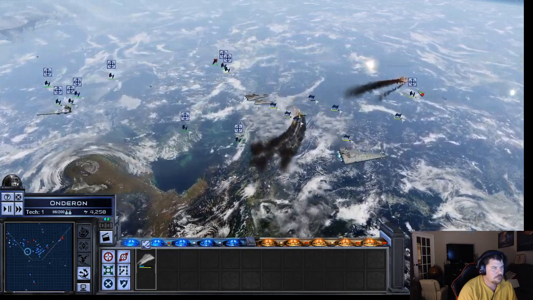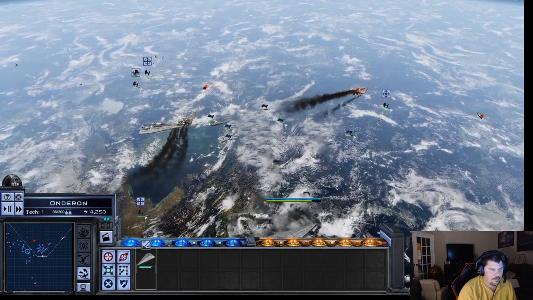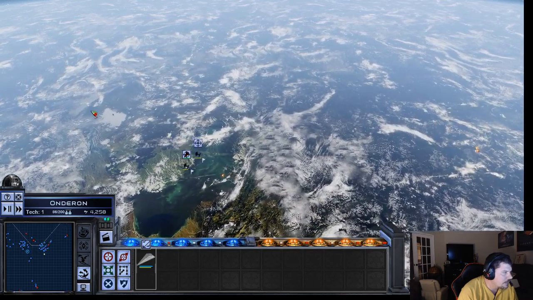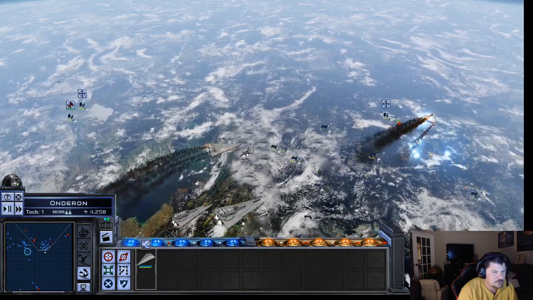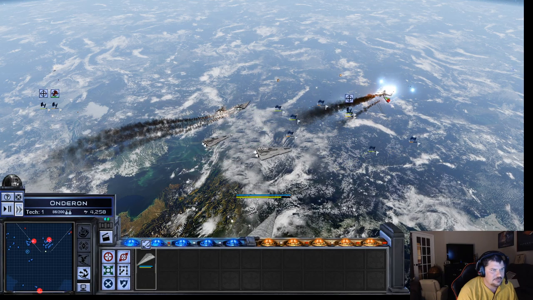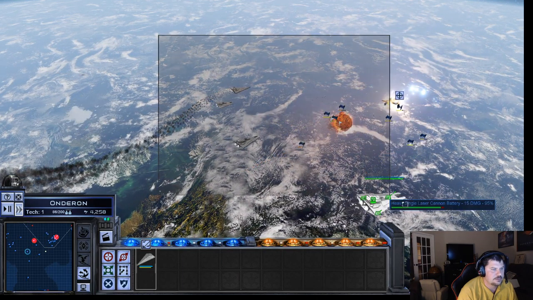Enemy sighted. Reporting. Attack formation. Go after the stragglers. Get that bad boy. Getting a lock. There's another one way over there. Intercepting. Regroup for another attack. Oh yeah, they can't run. They're coming. Why haven't they run yet? Cause they can't. And another one bites the dust.